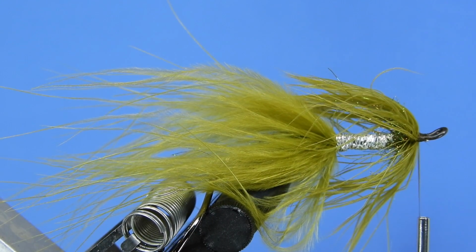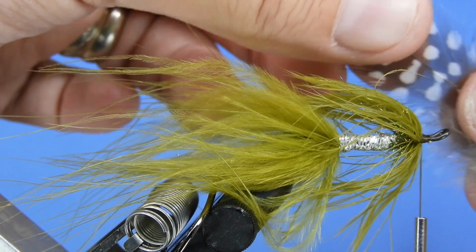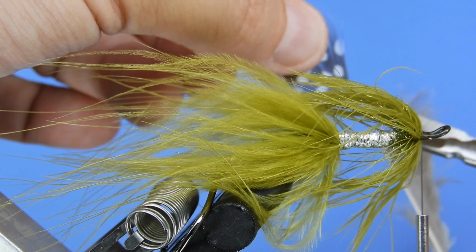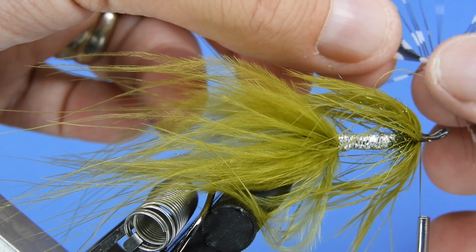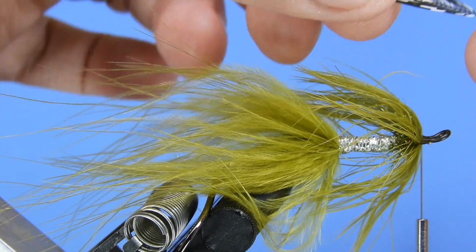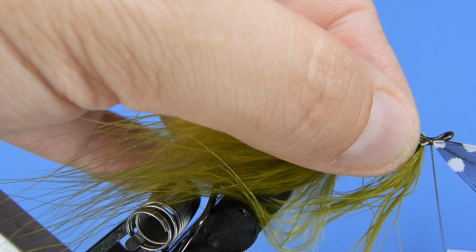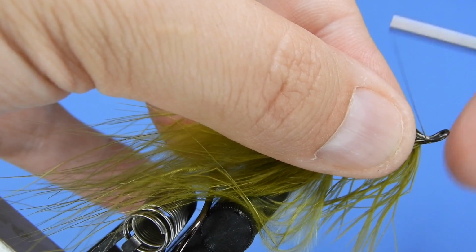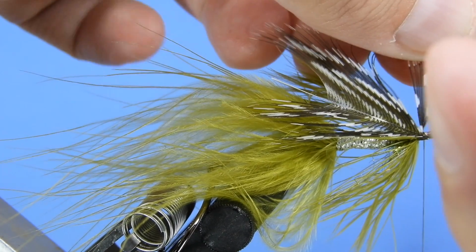Next we're going to take a feather from a guinea fowl. So again, we're just going to do this the same way. We're just going to strip off some of the fibers, all the fluff off the bottom, and we'll trim away the excess. And for this one, we're going to tie it in by the tip. So we're just going to pull the fibers back from the tip. And you don't usually have too much room to work with for the guinea fowl. You probably get 2, maybe 3 wraps if you're really lucky. So we'll tie that in by the tip. We'll fold the tip back and wrap it down, make sure it's secure. And then we'll trim that away.